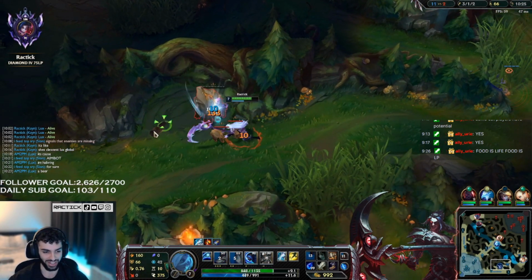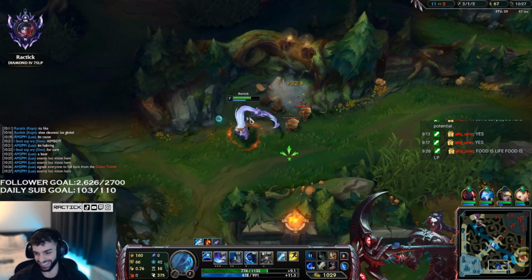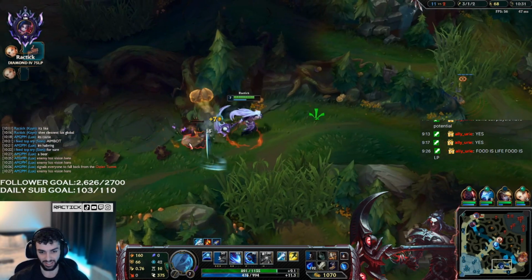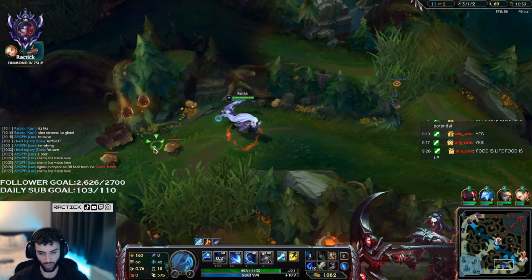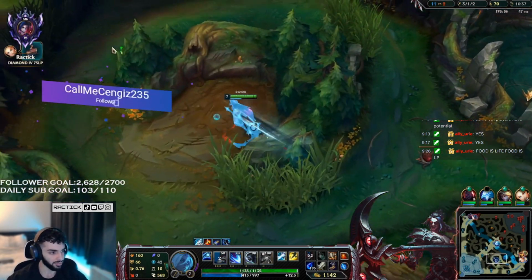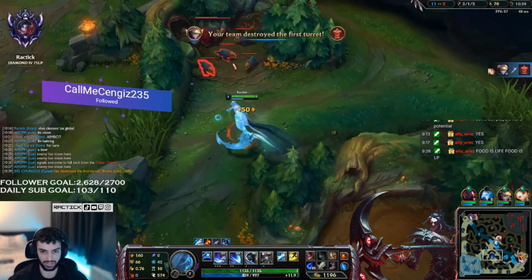Aimbot for sure. I'm having beer. That's the secret, guys. I gotta go get some beer too. Lux revealed her tricks. The way to win games is beer. Beer and food. Shadows find everyone. Call me Sengiz. Is that how you pronounce it?